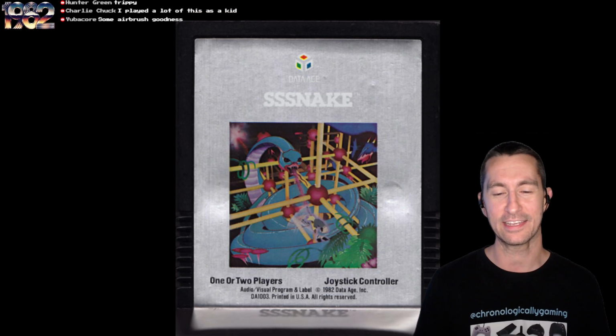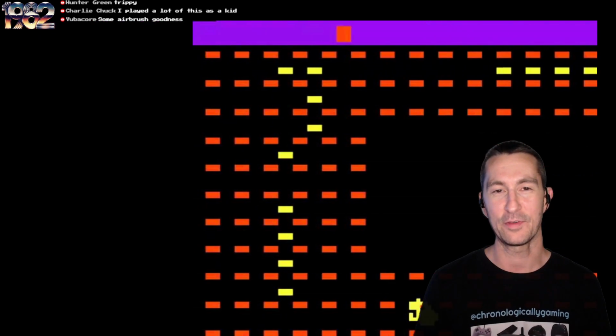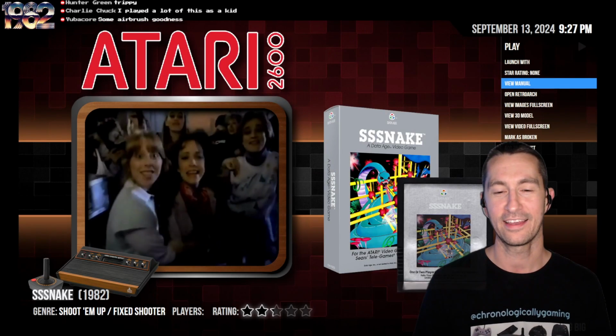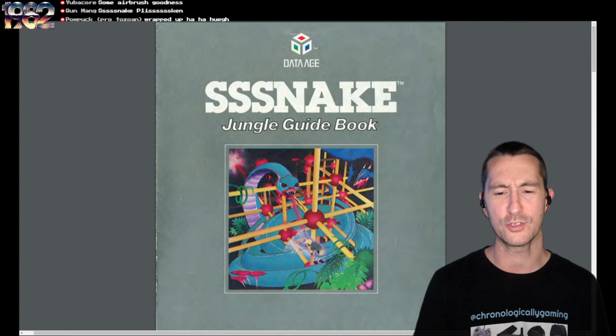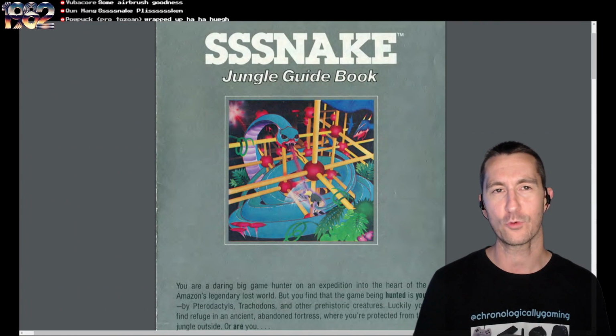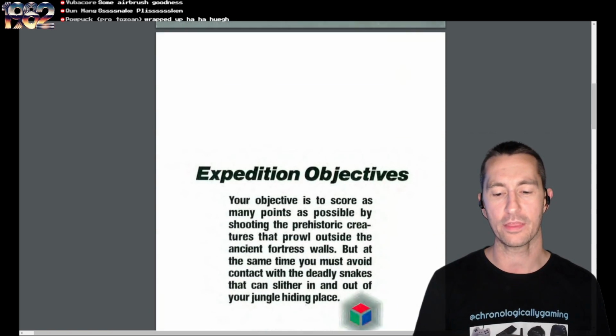And there's our cartridge we're going to pop into the Atari and play. Yes, we got some of that on there too, with an example of the screenshot. I really don't want to read too much into this. Wait, the Jungle Guidebook. Here's the manual for Snake. It is exactly what we read on the back.